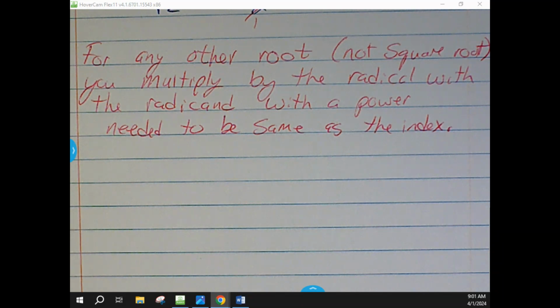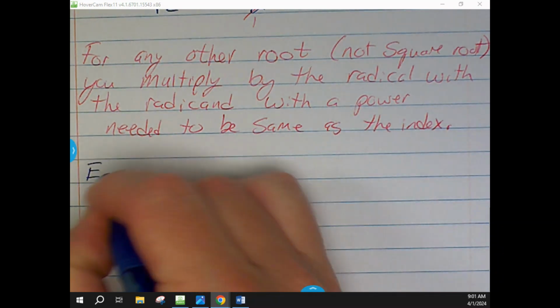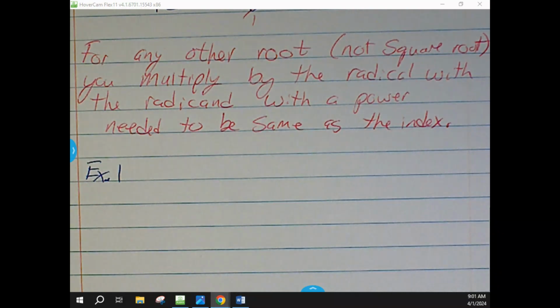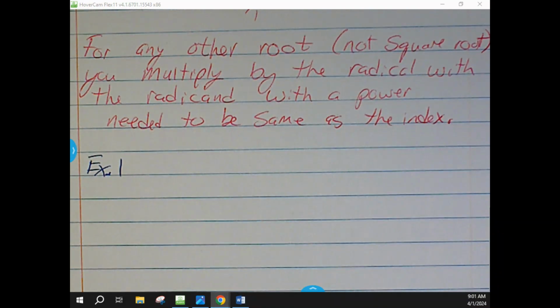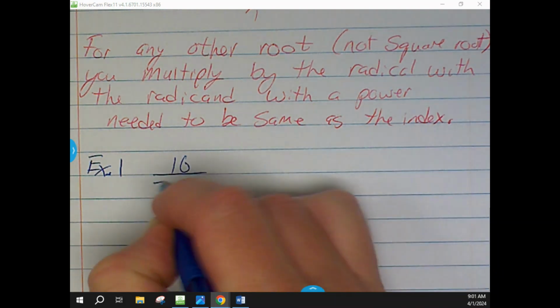But then the power of the radicand is going to be different than what it was in the original problem. And again, it's kind of hard to explain in words, because you could, but it would be a whole giant paragraph. Sometimes examples scream a lot louder than words ever can for this case.